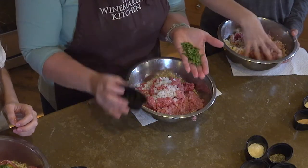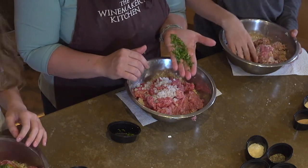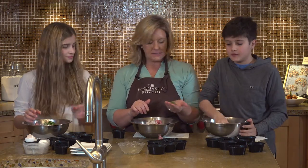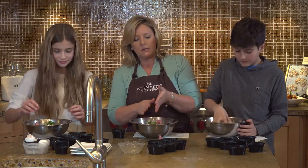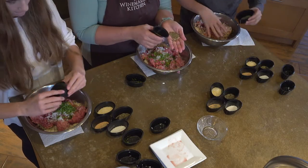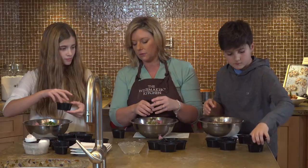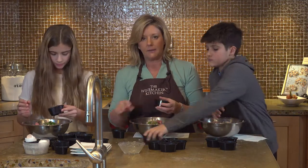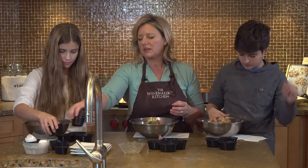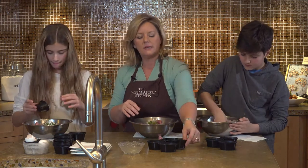I've got some fresh parsley here — look at this fresh parsley, it smells so good, really fresh, like the garden. That cooks up really nicely. We've also got some dried herbs — oregano and basil. If you have herbs in your cabinet that you haven't used in a long time, it's really useful to switch those out. They should get used within a year or so when dried, otherwise they're not quite as tasty as they could be.